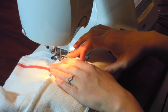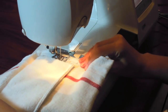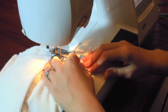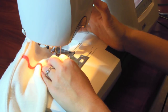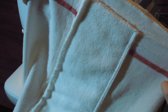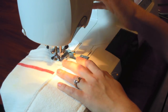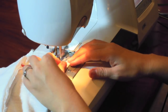Use your fingers to hold down the seam allowance of the soaker panel — you want this to lay flat under the presser foot. For the other side, sew up to your pin, back tack, and cut your threads. Reposition your presser foot near the second pin, back tack, and continue sewing to the edge. Don't forget to back tack at the end.